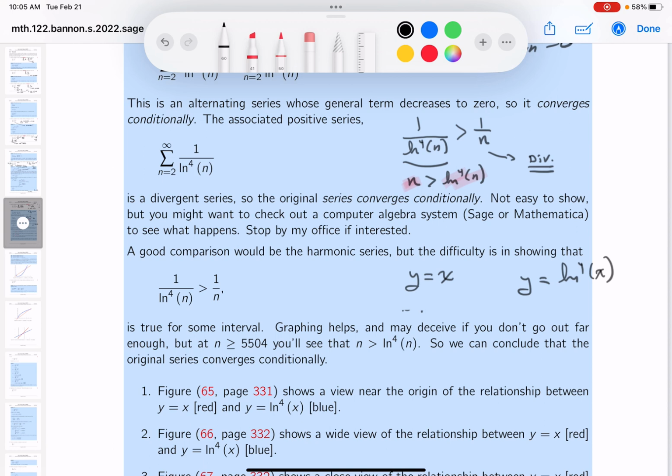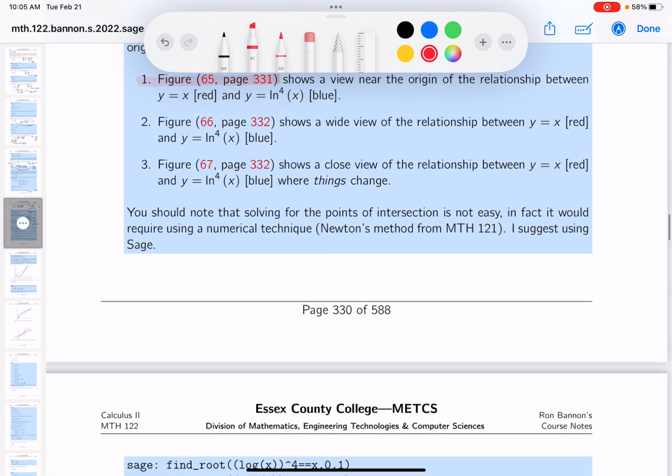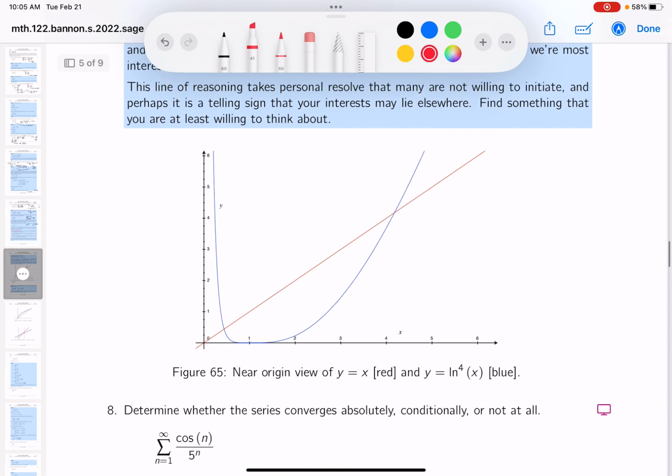And I'm going to try to figure that out by looking at it. And the problem with looking at things is you might be deceived by looking at certain pictures. So I want to go through that with you. I'm going to look at this picture first, and that's figure 65. All right, I see the line y equals x, and I see this blue curve, and the blue curve is y equals the natural log. Now, by the way, I realize the blue curve's below it, the blue curve's above it, and so on. I see that. But I have no idea what's going to happen further out.